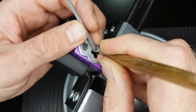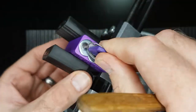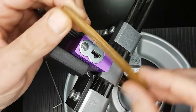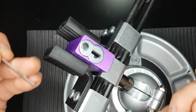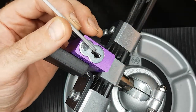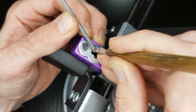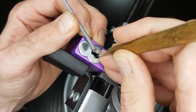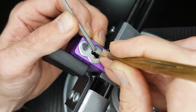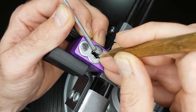It feels like they're all pushed down, but I'm going to reset and start again. The other thing I found with this lock - I almost bricked it actually after picking it. The keyway got stuck at sort of 10-20 degrees and I couldn't get the key in. I ended up forcing the key in and eventually it did open. Those sliders sometimes get stuck because the mechanism in these just feels a little cheap - I think there's plastic involved - so if you force it too much you're going to end up destroying it.